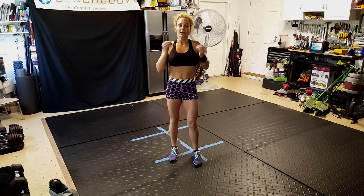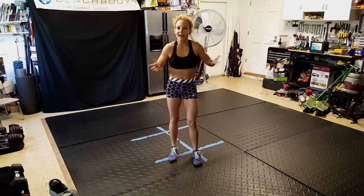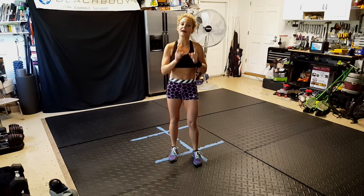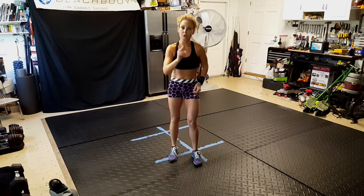On the burpee, make sure that you have your perfect plank, but on that move, you are using your legs, your core, your arms. Everything is coming into play, and that's why these moves are so effective. So make sure that you are giving it everything you have in these just 22 minutes.